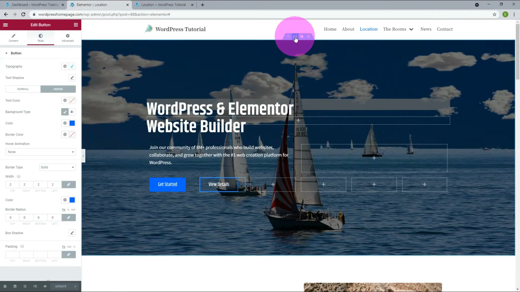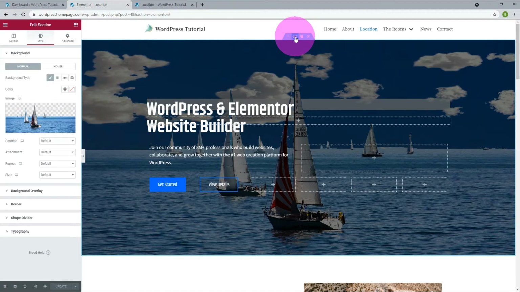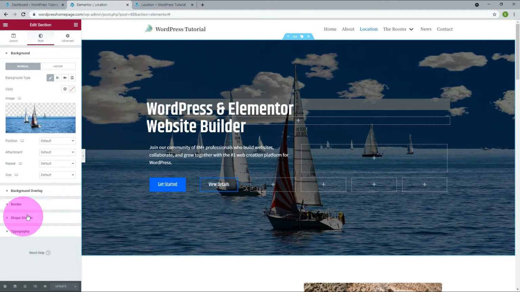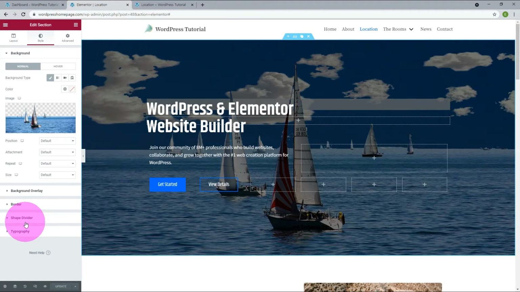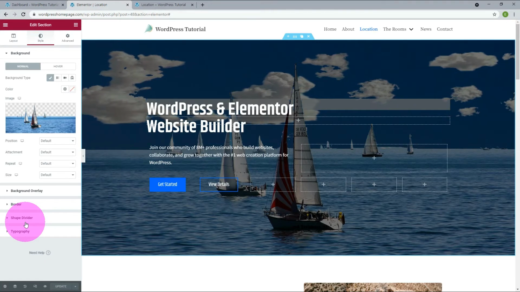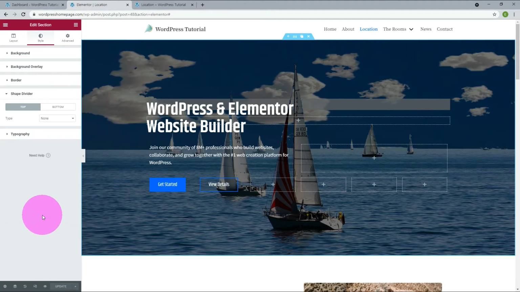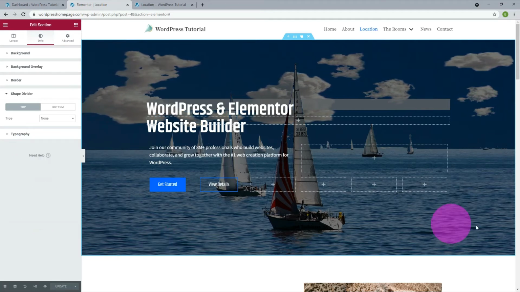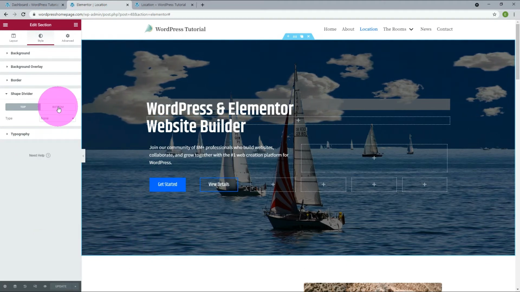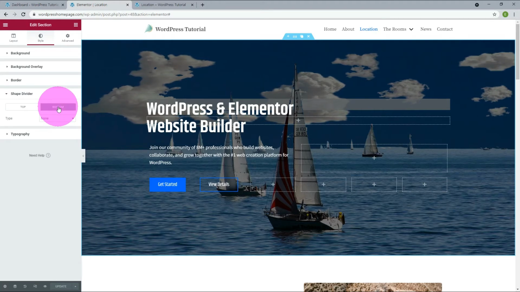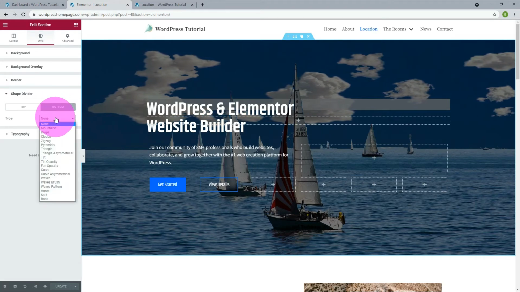Select the Yacht section. Click the Shape Divider. This is a function that gives a slight effect to the upper and lower borders of a section. It can be quite useful. Choose Bottom. Let's set it to Mountain.